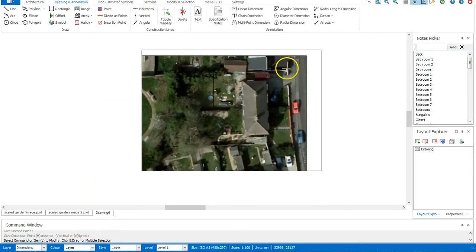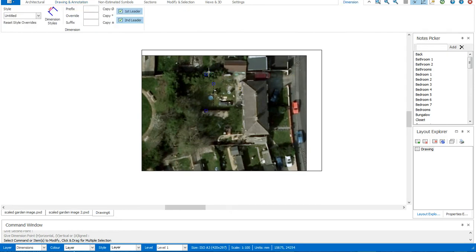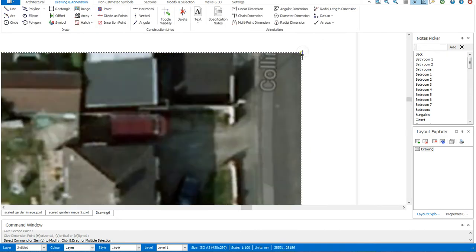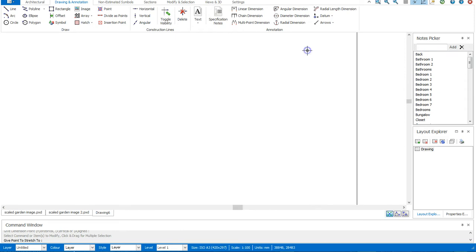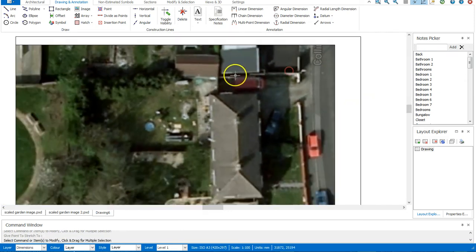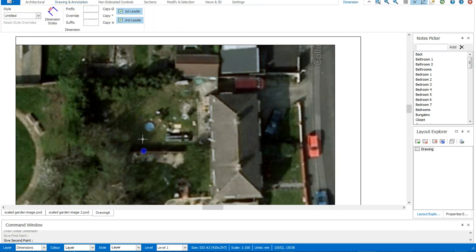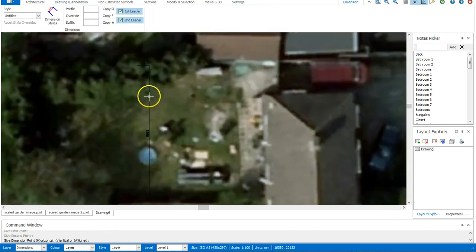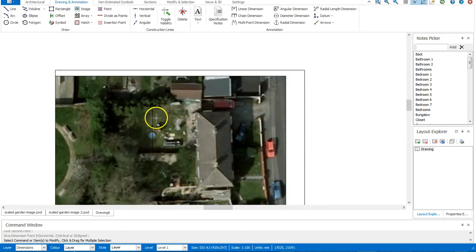I do know that this image needs to go a little bit bigger because it's just over 9 meters, as I said before. So I'll just up that a little bit manually. I'm just going to cheat a little bit for this video and measure that there again. There we go, that's fine.